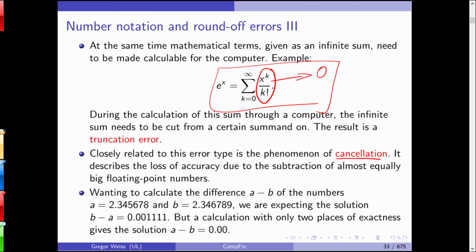And this is usually a problem. When you have 2 numbers that are almost the same, and you subtract A from B, or the other way around, you always get the problem of cancellation. That means a huge relative error when you compare the error you have by switching a decimal place compared to what you would expect. So the absolute error is quite small, but in fact, as you are expecting a very even smaller difference, the relative error of this calculation is quite huge. And this is cancellation.